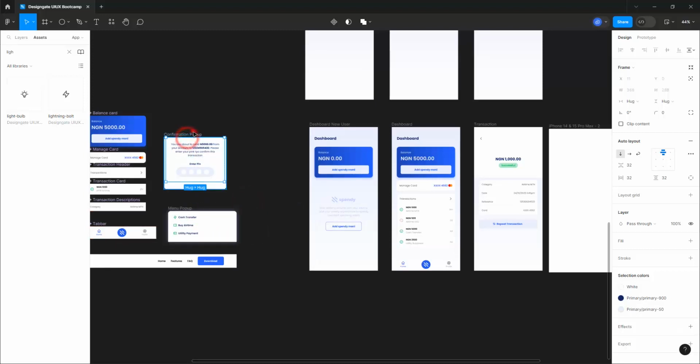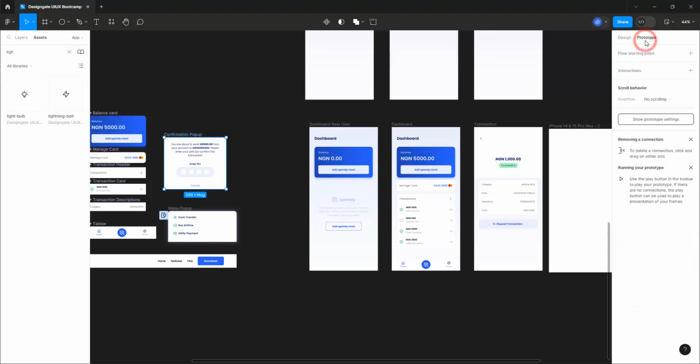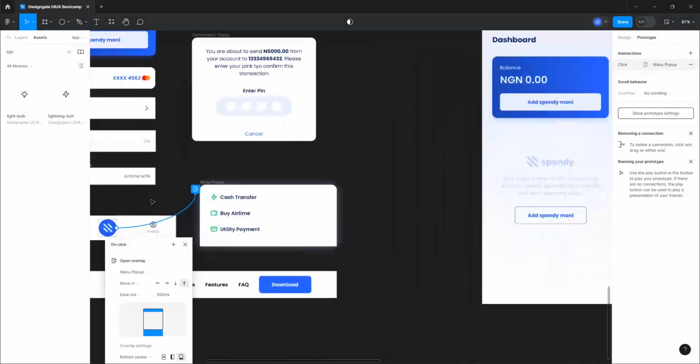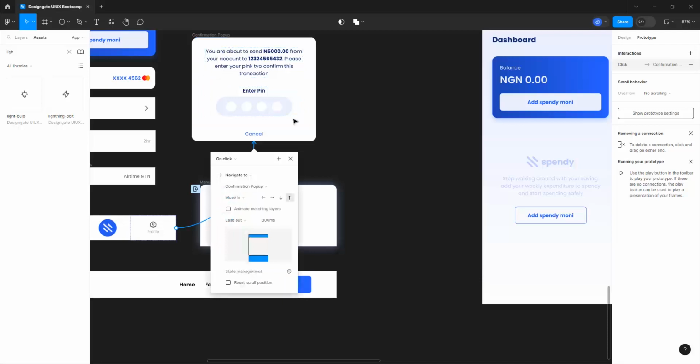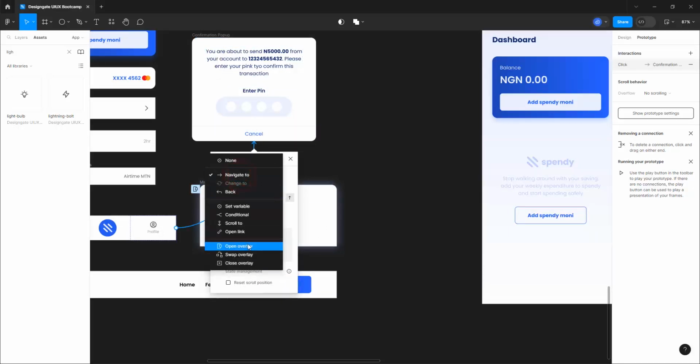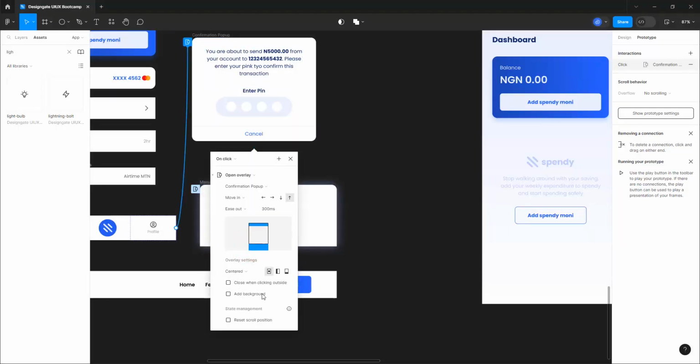Now to test our pop-up, let's go ahead and go to prototype, and let's use this other button to test it. So we want to say when you click on profile, come in here, and navigation type, it should open this pop-up, and we want to put it at the center right there. Yes, add background. Yes, close when not touched. Okay, we want to choose the animation moving. Yes, for this one we can choose from top. Let's check this from bottom.